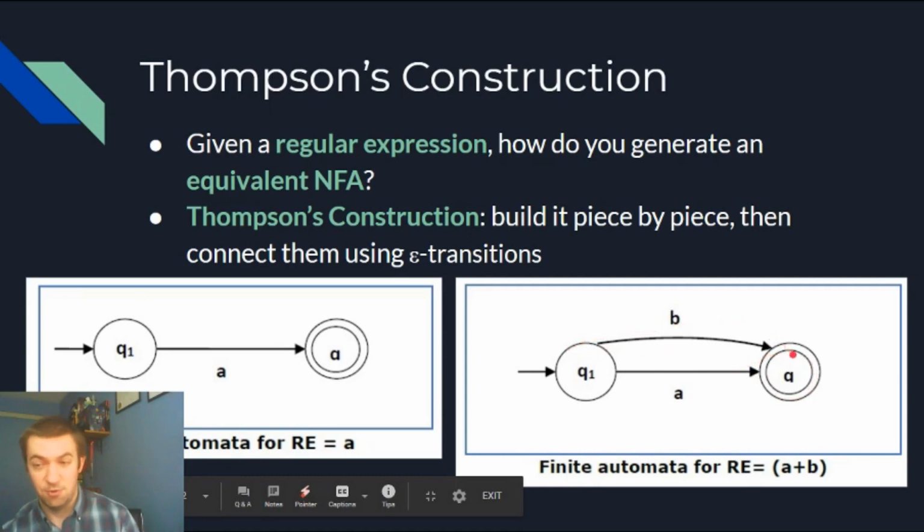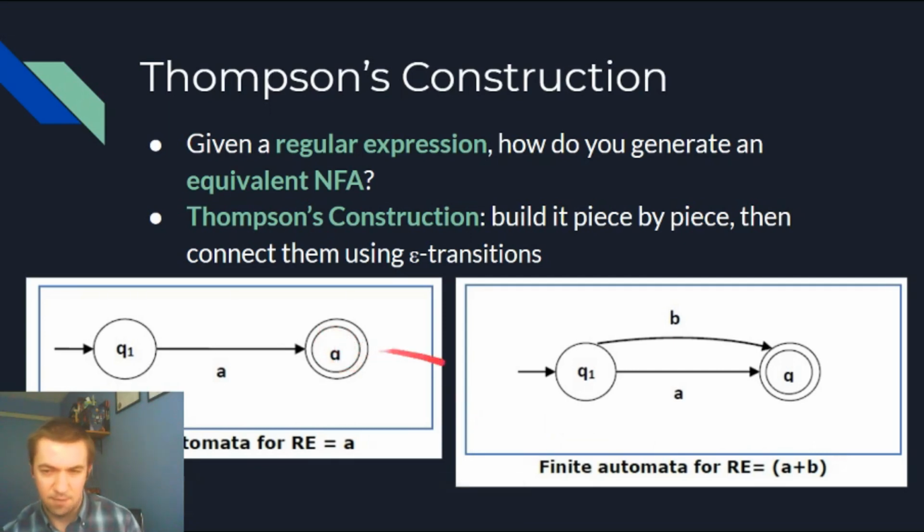If we give it B, it will also lead to an accepting state, and any other symbols that are involved are not going to take us where we want to go. Finally, if we wanted to do the combination of these, the concatenation of these specifically, where we have A or B, all you would need to do is connect this state here to this state over here. You would make this no longer an accepting state, and this would be an epsilon transition. So you're essentially, once you reach here, you now are effectively over here. And so that's the easy way to connect some of these pieces together.